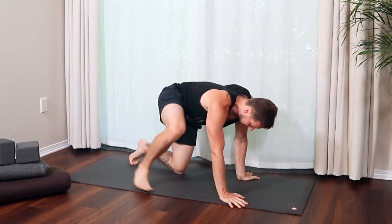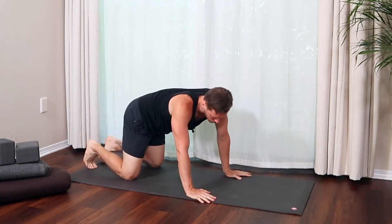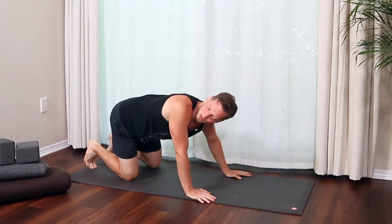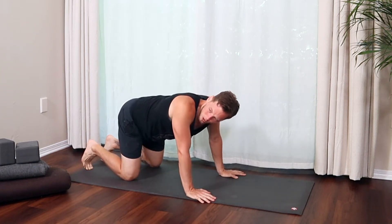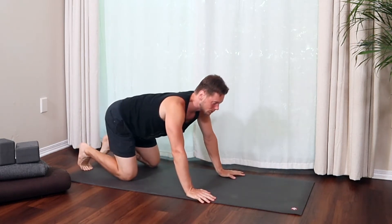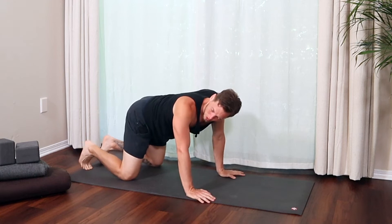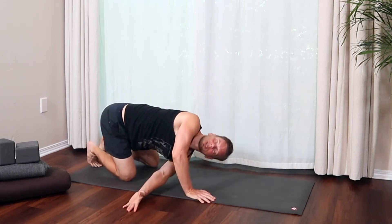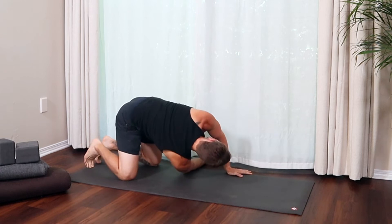The next positions are kneeling poses or hands-and-knees poses, which you start on your hands and knees. I like to do a spinal movement exploration here — just move your spine in all directions, no right or wrong way. As a teacher, I watch for trends: if everyone gravitates toward child's pose or backbends or side bends, that informs what we might focus on. For you personally, just check in and explore — it could be a twist, or really anything within the boundary of hands and knees.